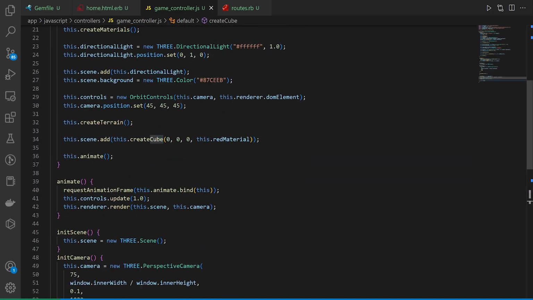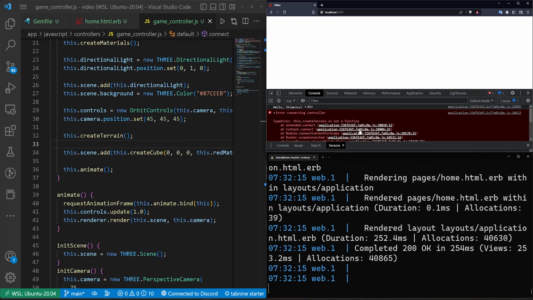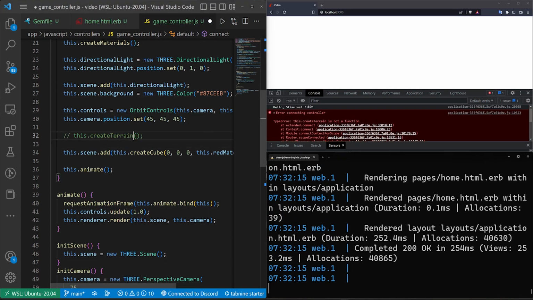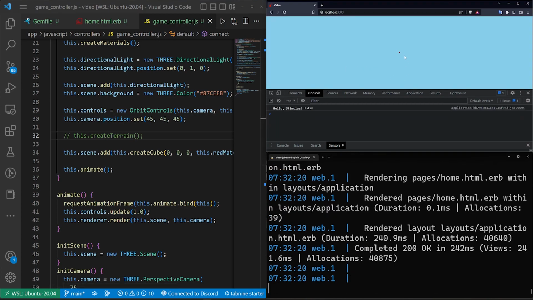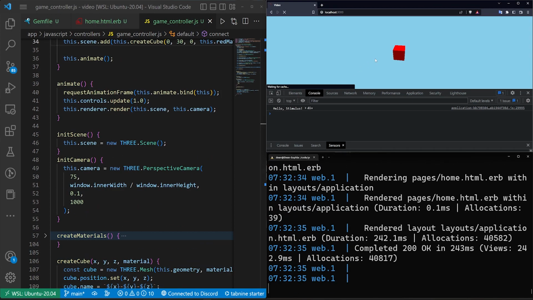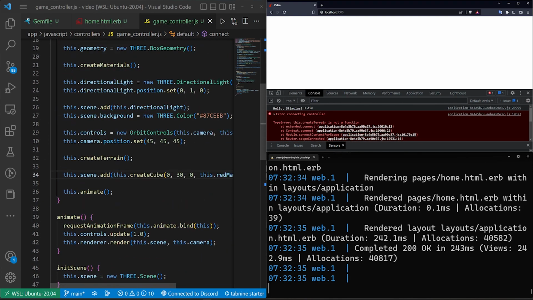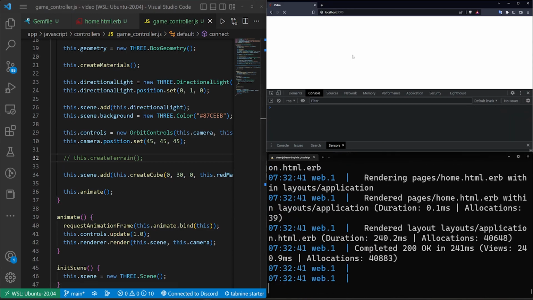The cube gets returned from here, and then it gets added to the scene because it's inside of this scene.add list. If we do this and we come up here, we can refresh. Let me comment out the terrain real quick so we can at least see our origin. Now if we scroll in, we can see we have a cube at 0, 0, 0. So that's pretty neat. Unfortunately, that's really not that interesting. So we're going to change this to be up like, I don't know, 30 blocks for now. Then if we refresh and we come down to our create terrain again and we do this, there we go.